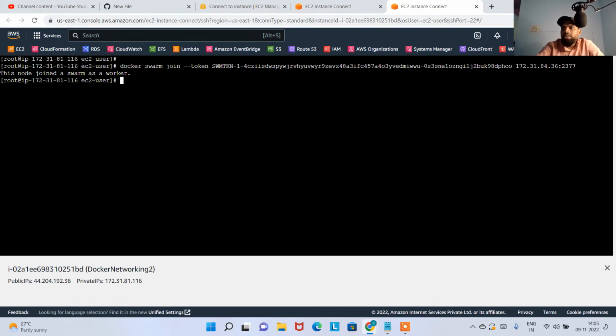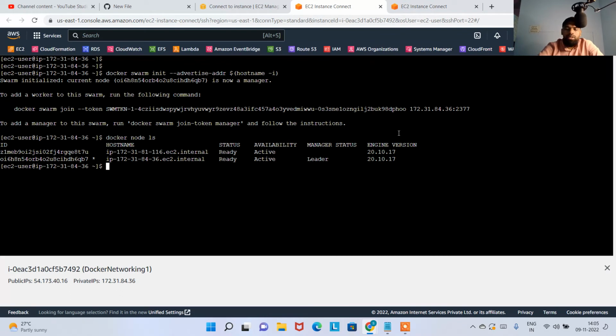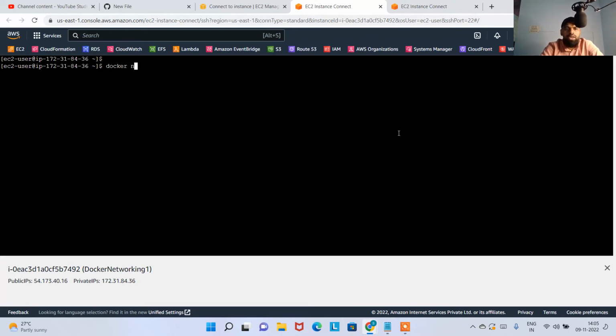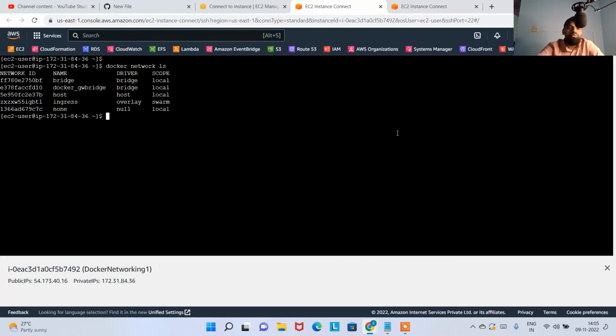Now the next thing is to go to the first terminal, and here if you type docker network ls, see, we had only 3 networks. If you remember, they were bridge, host and none. But after you initialize the swarm, you are getting docker_gwbridge and also ingress. These are all part of your Docker Swarm, which you don't need to worry about.